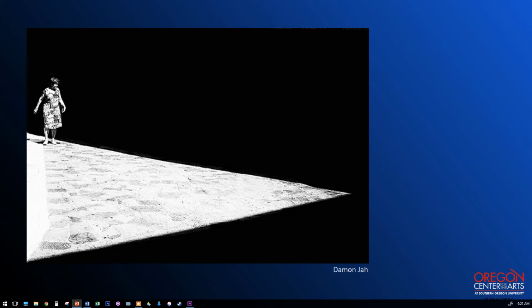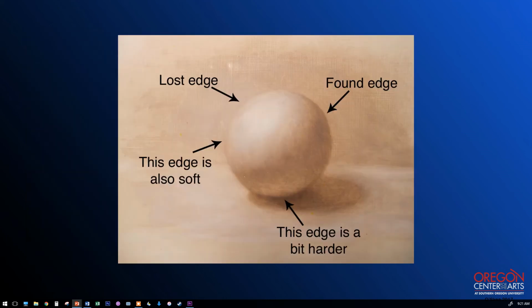shape. But we are so accustomed to using line to define spaces, and that's fine when we're laying out a sketch. We're just inevitably going to start by drawing circles and boxes and that kind of thing. But at some point we need to remember that unless you're doing something very graphical, like a cartoon or a graphic novel, something that's going to be inked, those black lines aren't really there.